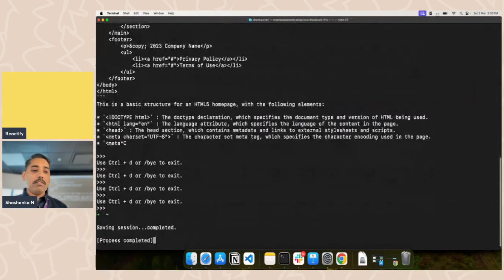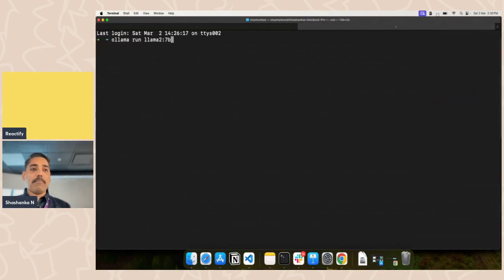So let me just open a new tab. This is how I ran it. Ollama is a command line tool which kind of uses the LLM to get its answers for me. I can either run it on the command line or I can use a Visual Studio Code plugin. Both are running on my local machine. The model itself is saved on the local. Correct. Correct. Around 4 gigs right now.